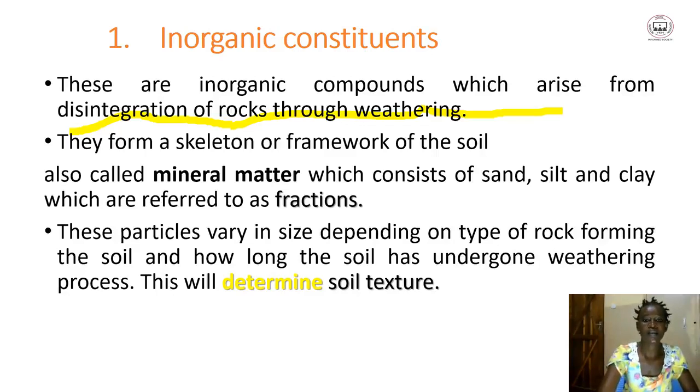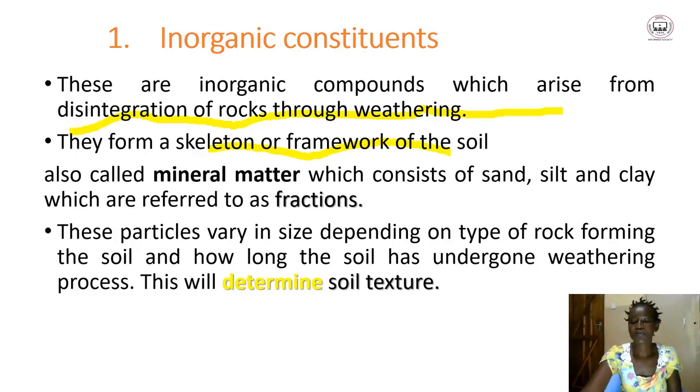They form the skeleton or framework of the soil. What do we mean if we say they form a skeleton or framework of the soil? Amongst those 5 soil compositions, inorganic constituent is the one which carries the other 4 soil compositions. In short, without inorganic constituents, these other 4 soil compositions might not be available.